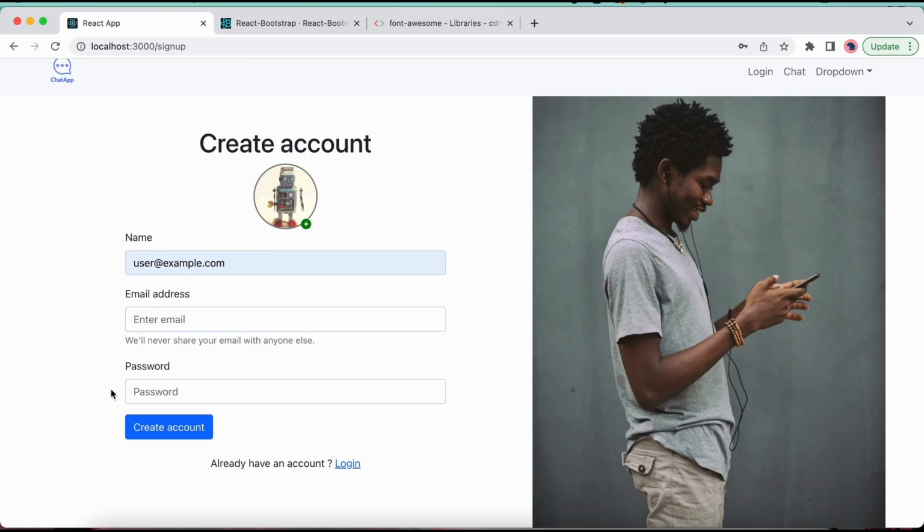Now we can add the state to our sign up and login page, so we can send this, the email, so everything about the user, we can send it back to the backend.